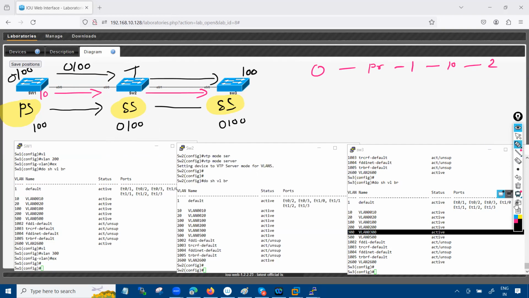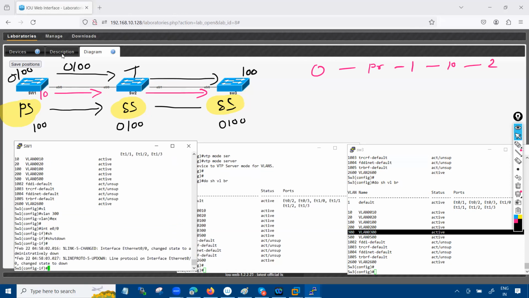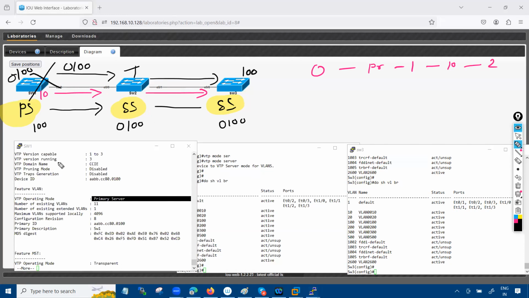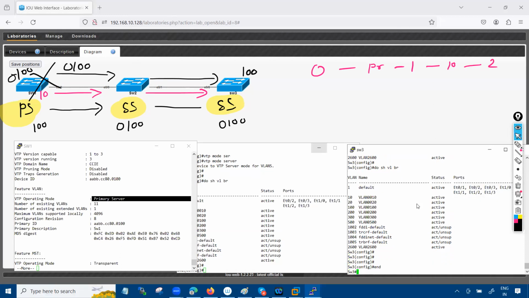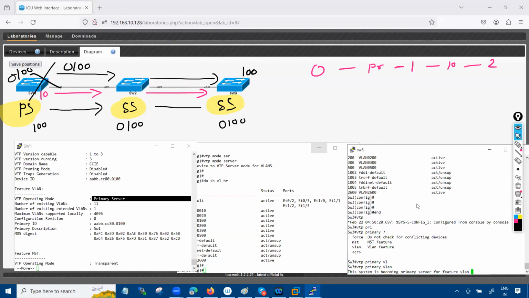But the problem comes into the picture in version 3. When this guy goes down, for example, I'm going to say interface E0/0 is down right now. It went down, right? If you do show VLAN, do show VTP status, I'm still a primary server. So if this guy goes down, who's going to manage the network now? In that case, you need to make one of the switches a primary server. So I just need to go on switch 3 and make this guy the VTP primary for the VLAN. You need to manually go on switch 3 and say, hey, now you are the primary server. You are no more secondary, you are the primary now.